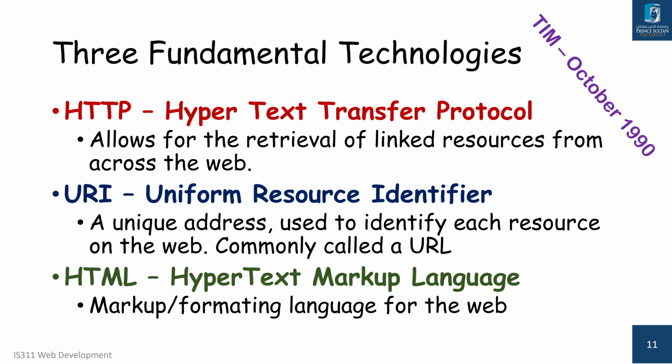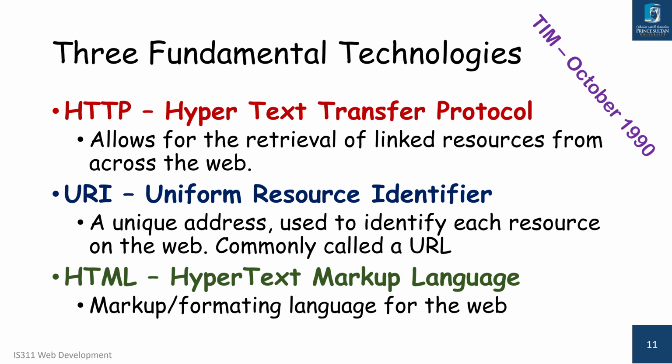We have the hypertext transfer protocol. It means that if we want to transfer web pages from one computer to the other, we need to follow the hypertext transfer protocol. If we want to identify a unique resource on the internet, on the network, then we have a URI, uniform resource identifier, and URL, uniform resource locator. And then we also have HTML. HTML is the language in which we can write those hypertext pages.